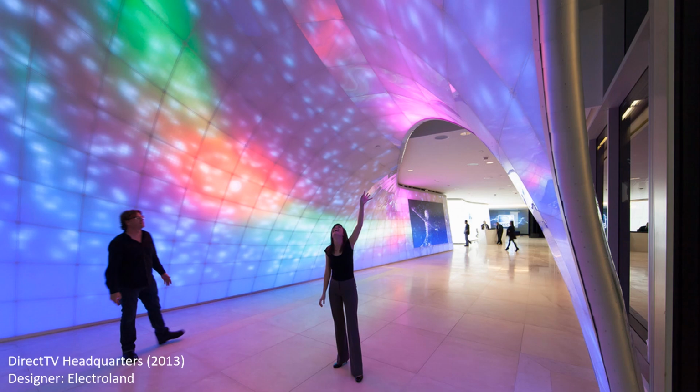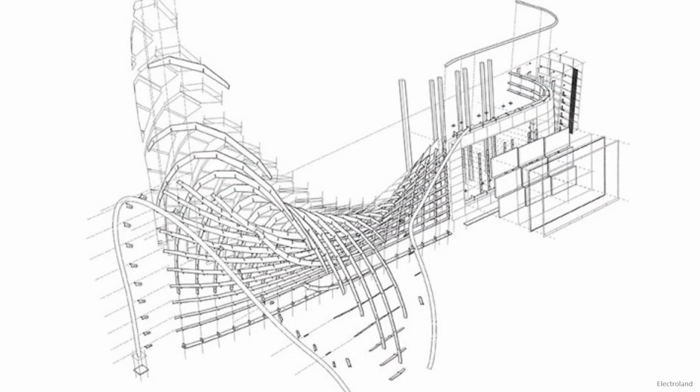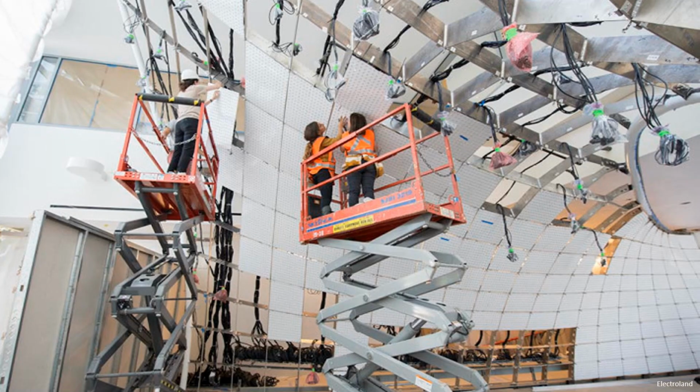This is an example from design group Electroland. It's the DirecTV headquarters, which was a decorative insertion into a corporate office lobby. And this is a lot of blue light surrounding people. It looks almost like a gigantic baby Snuggie. But it also incorporates low-resolution data. It incorporates digital media onto it, and it creates quite a stunning composition.